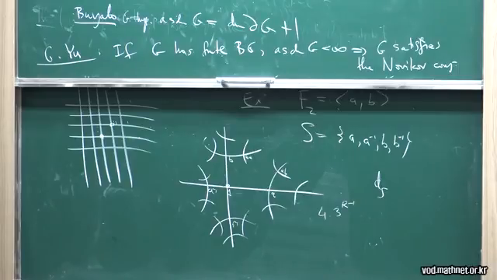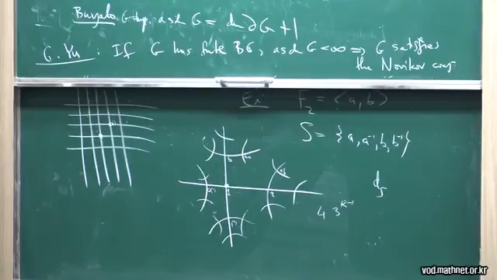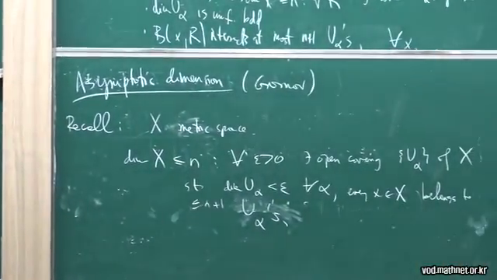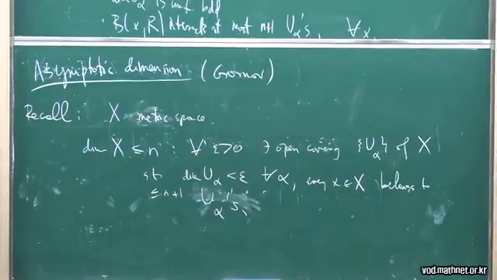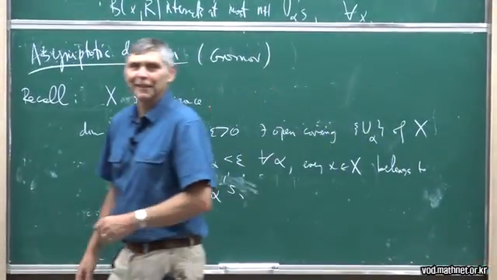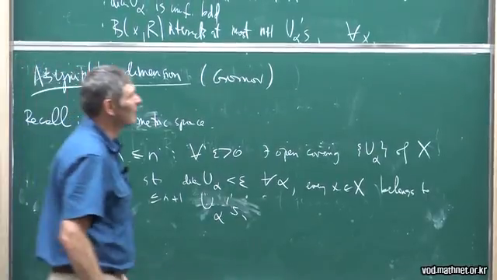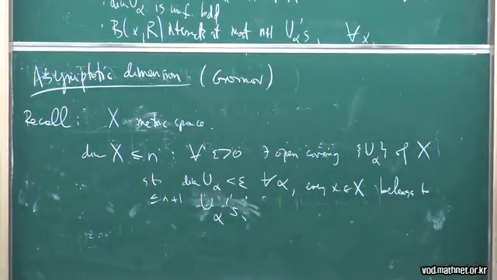So that's about all I want to say about asymptotic dimension. And then I guess we only have like 9 minutes left. I won't say too much about mapping class groups, but I can at least get to maybe the main theorems. And if you want to see more details, then you can come to my class next week, and I'll give you more details. All right, let's erase this.